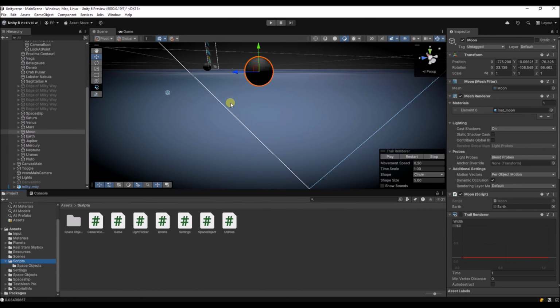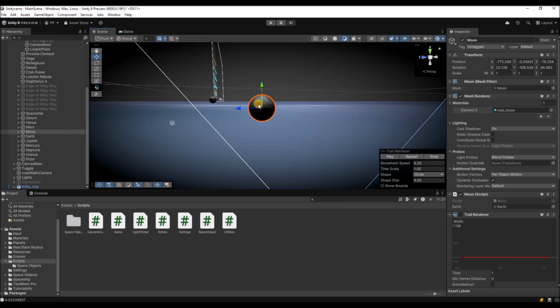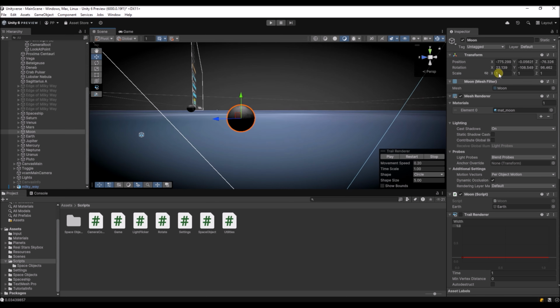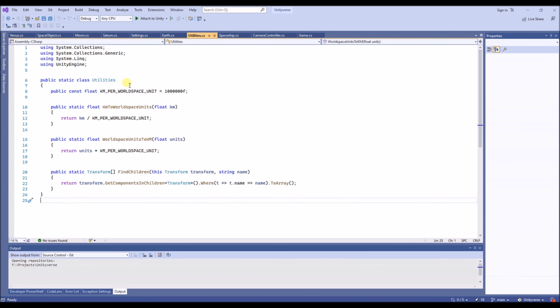A quick explanation about how the program was made. I've downloaded models of planets and put them at the proper position. I decided that one world space unit in the editor equals 1 million kilometers in reality.